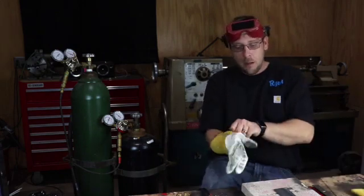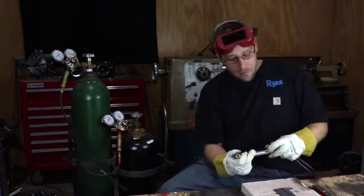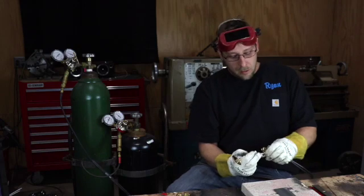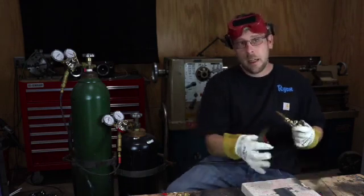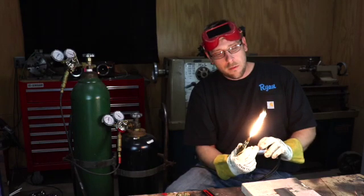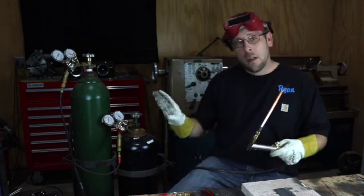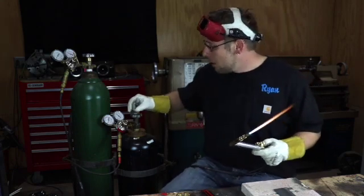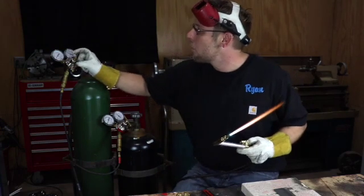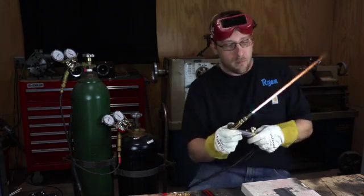Next we'll light up the torch and run a puddle. I'm using our number one tip. How I like to light a gas torch — whether it's our Blue Feather torch, a Harris torch, or a Victor torch — I like to run the acetylene a little bit heavy to try and keep the soot down. Start giving it some oxygen, watching it. When it starts getting a sharp brightness to it, you have to back off the acetylene slightly to get it to light. Next, we're going to verify that our pressure stayed on five pounds now that the torch is lit — we dropped a pound on the acetylene and about a pound on our oxygen. The reason it dropped is because we initially set our regulators at five pounds without any gas flowing through the torch.